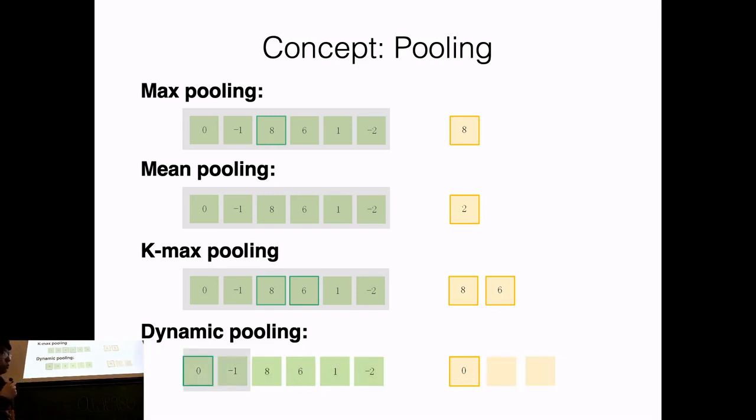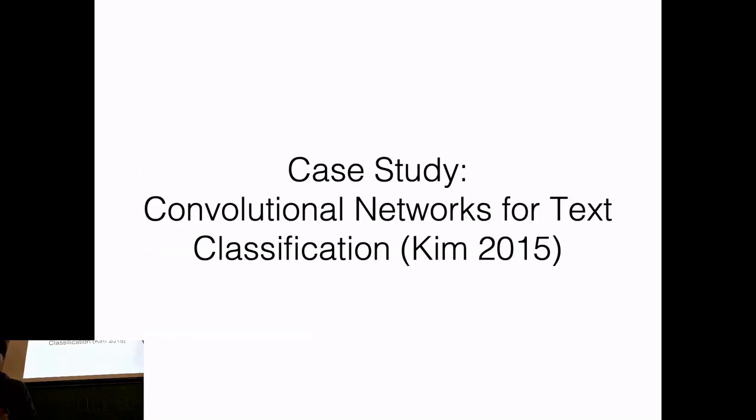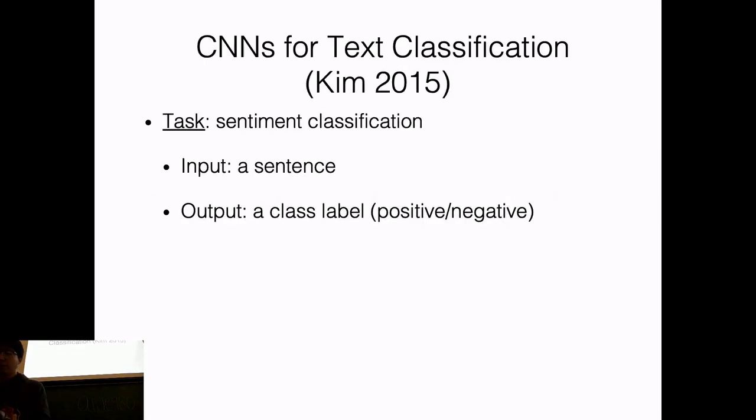If you have forgotten some definition of this pooling, you can refer to this figure to help you know more detail about it. Next, previously we have learned the basic concept of the convolutional neural network. So why not try to use this on a specific NLP task, and show how we could use it to set up an NLP problem.